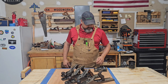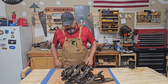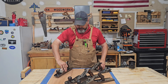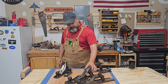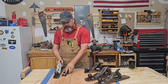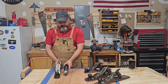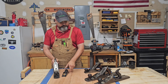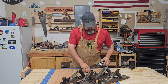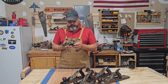So, and then we have 2 what is considered block planes. Now these, along with the number 5 plane, a block plane should be, if you only have to have 2 planes, I would recommend these 2. A number 5 and just a regular block plane. This is the block plane that it comes with. This is a Stanley 9.5 block plane.